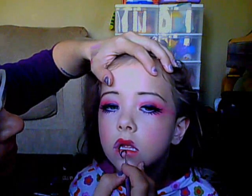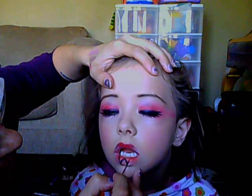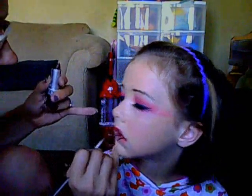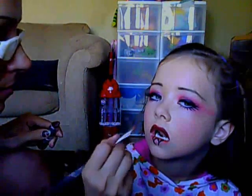I put the gel eyeliner, made the first fang, went in, made the second fang. They kind of curve inward towards each other. That's how it looks on the doll, so that's the way I did it. As I said, this worked out best for me, do the black first. Then I'm taking a Makeup Designery lip brush with a Revlon matte lipstick. This is called Wine Not, W-I-N-E, Wine Not, N-O-T, because it is a deep wine color. Again, it is matte. Filled in the entire top lip, then filled in the bottom lip.